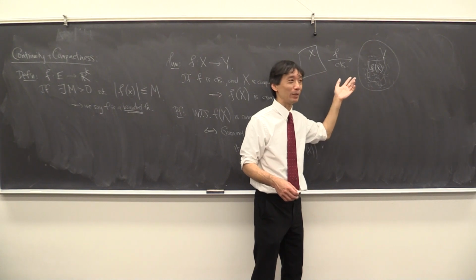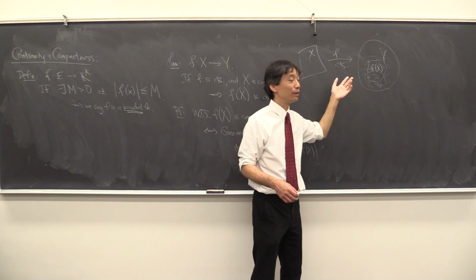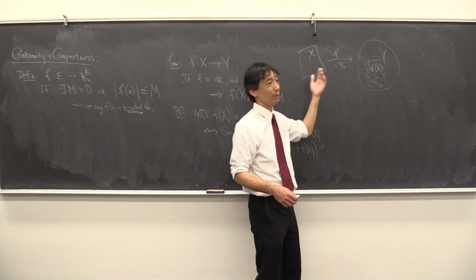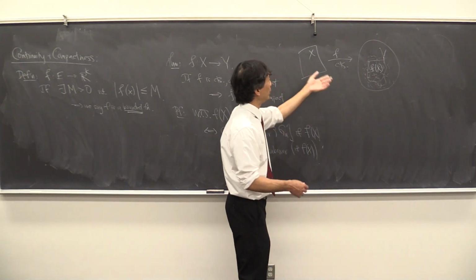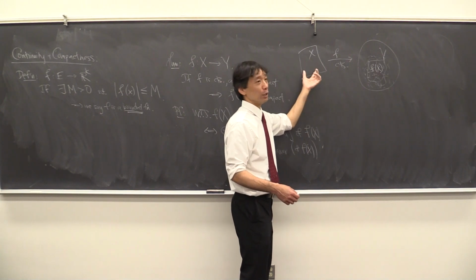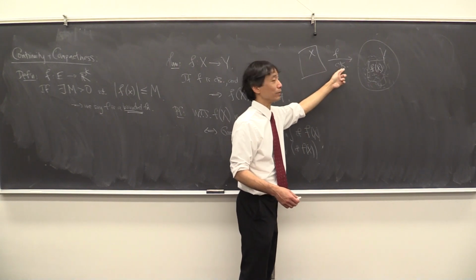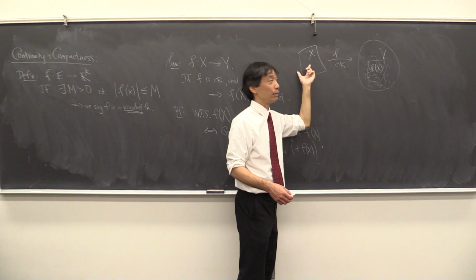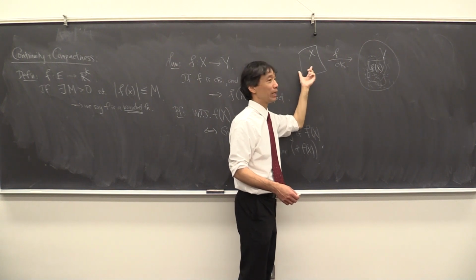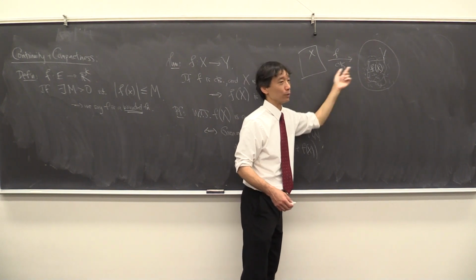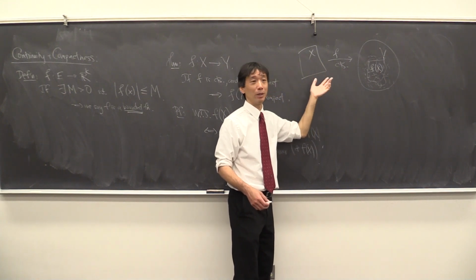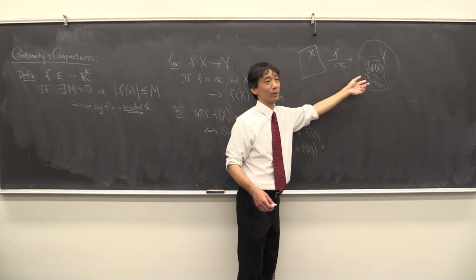I heard some people saying the right things. Go ahead, Anna. We would take the open cover and map it back onto X, just take it back. Exactly. Pull the open cover back, you get an open cover, because of continuity, you get an open cover of this thing. By compactness, you get a finite cover, and then just take the ones that correspond to it, and those will cover f of x.